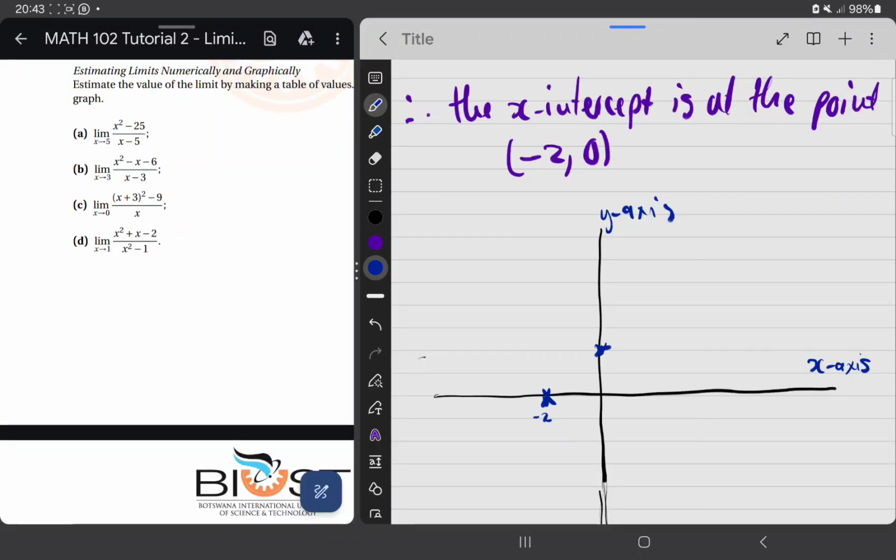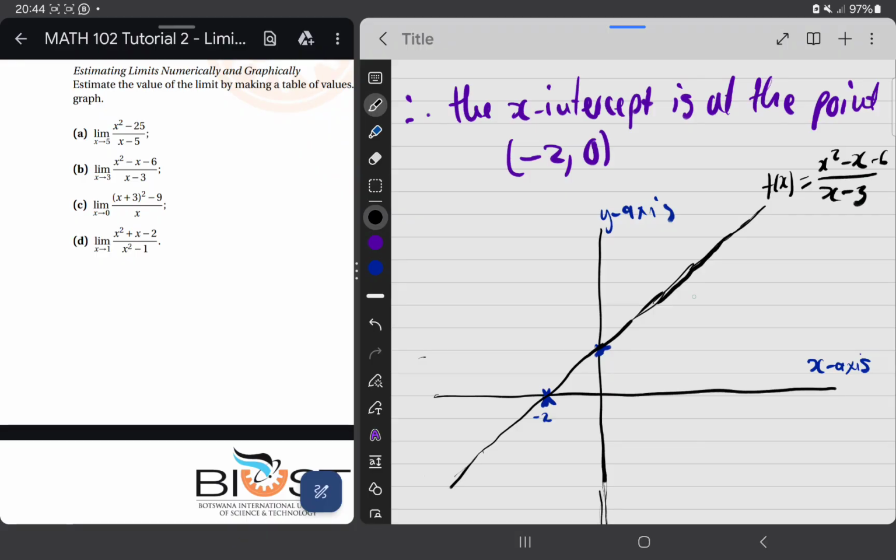And then you can have your hole. So let's join them with a straight line. Okay, a straight line which joins them. I mean, you can do your graph properly and do your scales nicely. You can just join with the ruler. Then you already have your y is equal to, or your f of x is equal to, this expanded version, x squared minus x minus 6 over x minus 3.